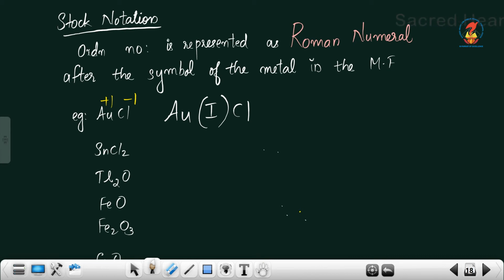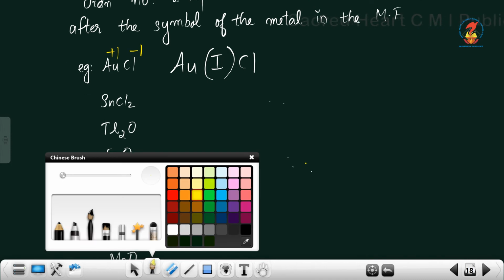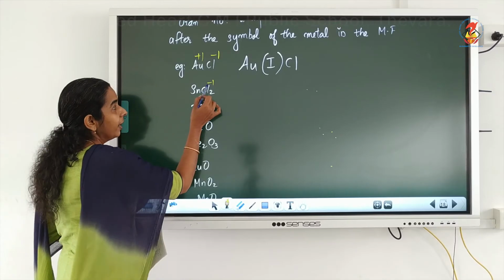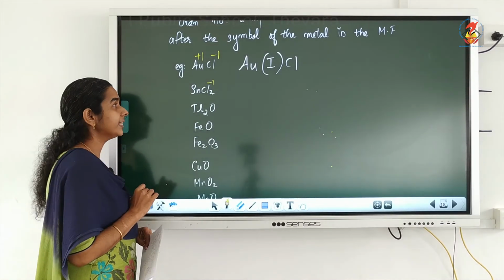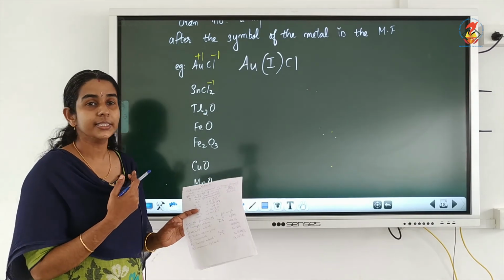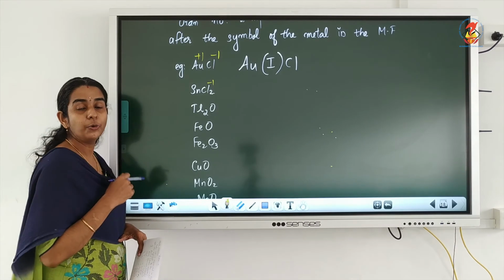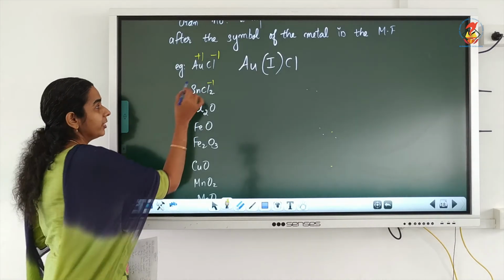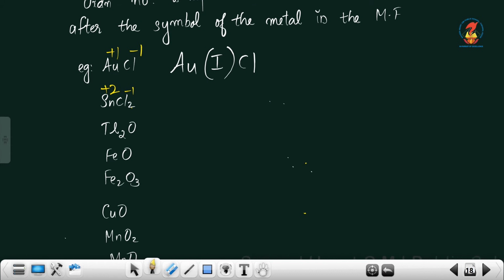Now, the second one is SnCl2. Sn is stannous chloride. Here also a neutral compound is given. So, sum should be 0. Chlorine we know it is minus 1. Minus 1 into 2, it is minus 2. Isn't it? So every time no need to write x and calculate like the first formulas. Now you can simply calculate within the molecular formula itself. So chlorine is minus 1, minus 1 into 2, minus 2. Sum should be equal to 0, that means tin will be plus 2 because there is only one tin present. So how can we write the formula in stock notation? Tin is the metal present here, write the oxidation number as Roman numeral, that is Sn(II)Cl2. That is the stock notation.